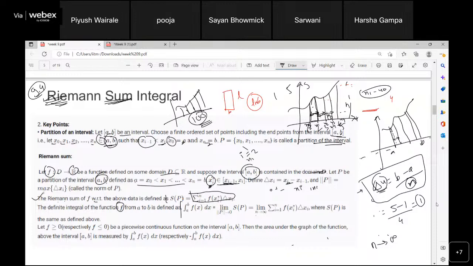So now that is what equals the definite integral. I can simply integrate this curve f of x from a to b with respect to x, and I will get the value of area. So to find the area under this curve, simply integrate f of x between a and b, and you will get the area. But it is equal to the Riemann sum integral.